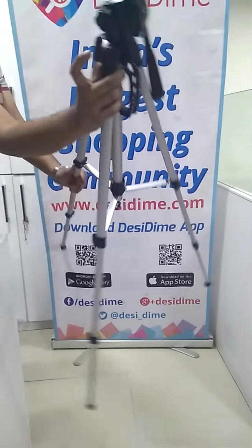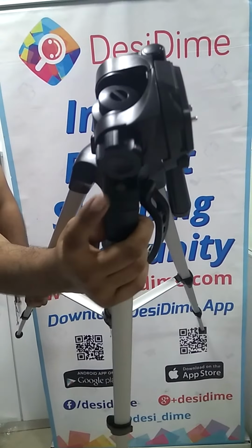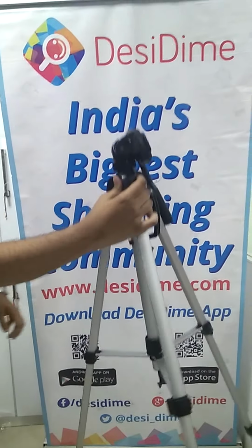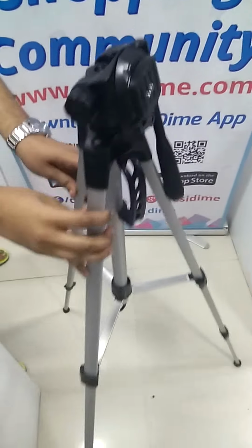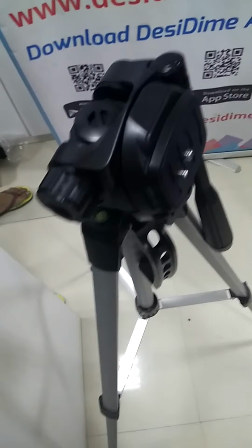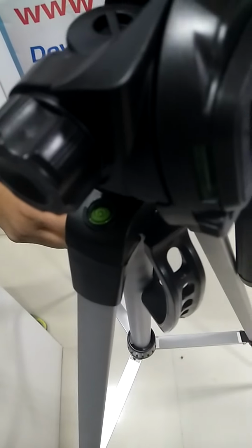So if you notice, there is the levels. That bubble in the center shows you where your balance is. So when it stands straight, you can see that the level is absolutely in the center.